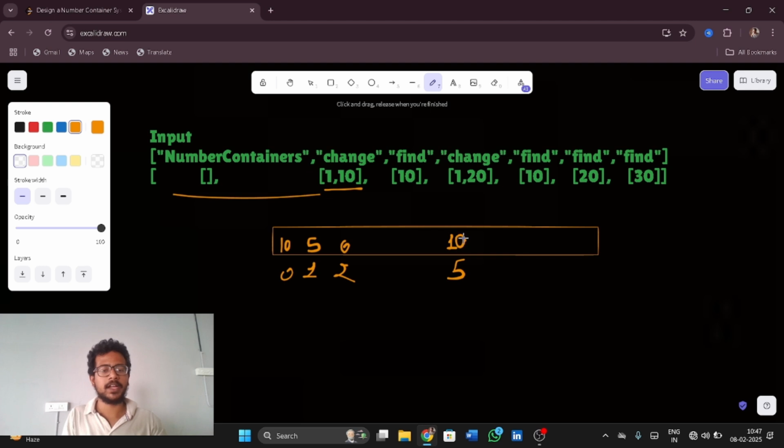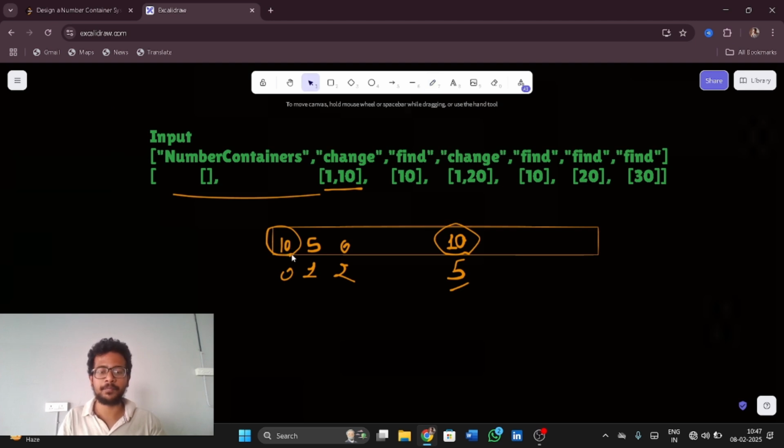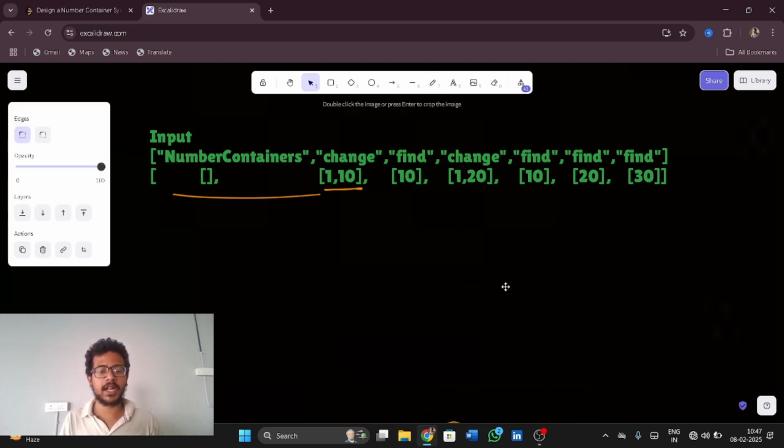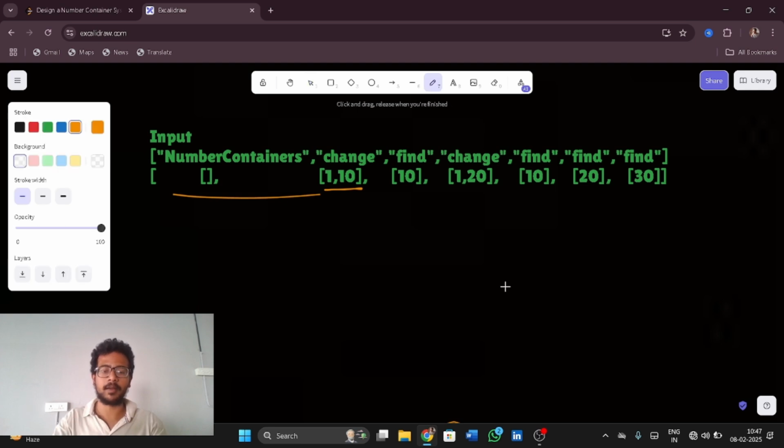I need to have only one number at every index, but a number can have more than one index. So keep this in mind to solve this problem. A number can be at more than one index, but at every index you will have only one number.